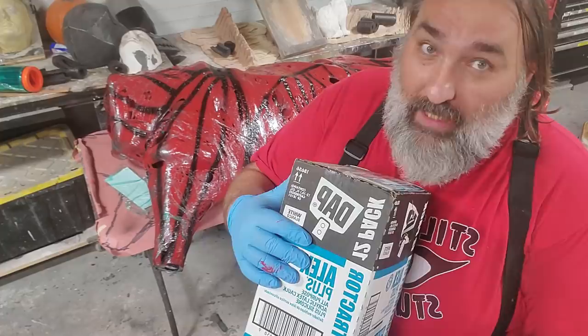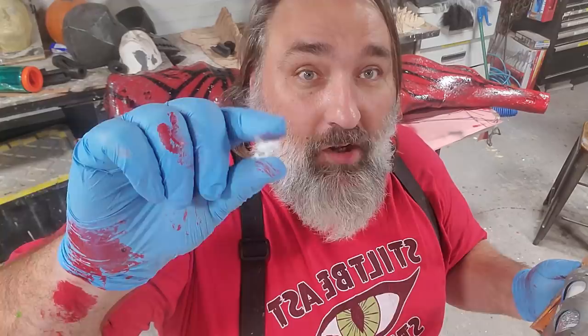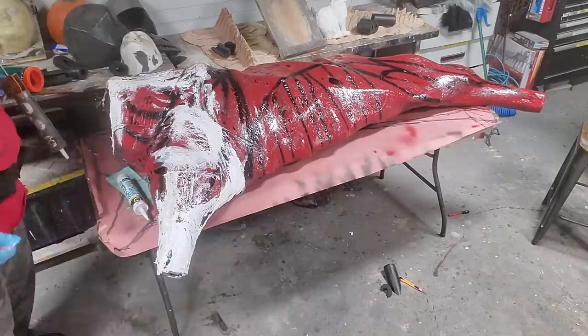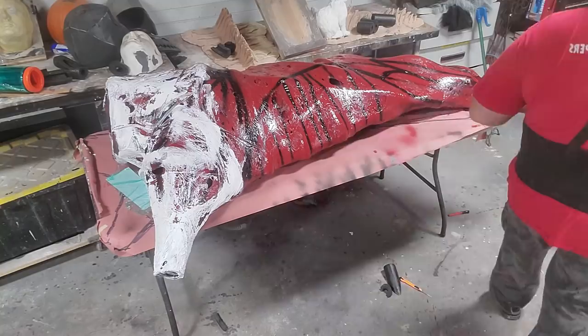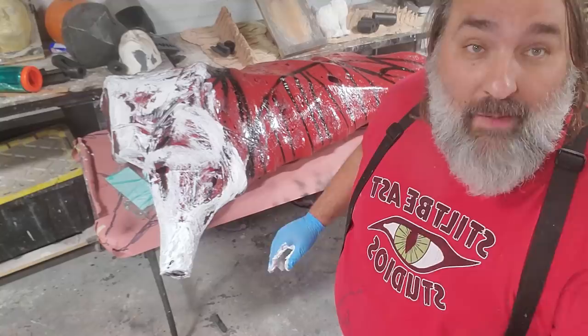It's the cheap stuff. This package of 12 was $25 at Home Depot. I'll link it. So this is white caulking, but it's paintable. And I'm just gonna smear it on everywhere the fat ought to be. I've just done the two areas that are really hard to reach while it's hanging, and then I'm gonna hang it and do the rest.